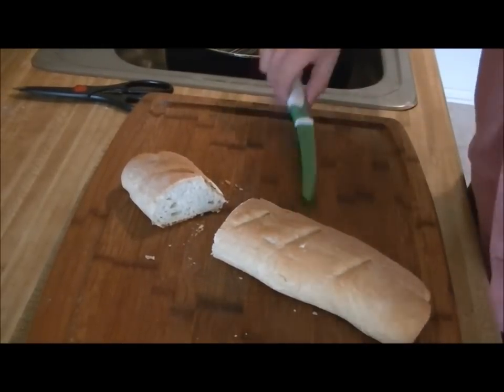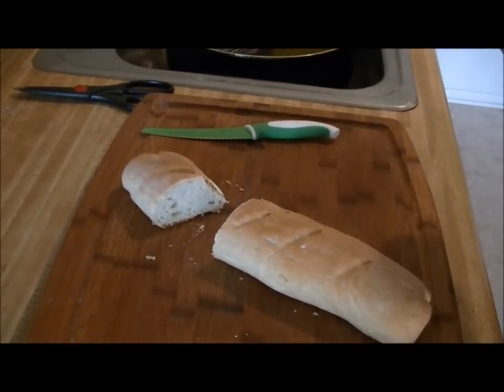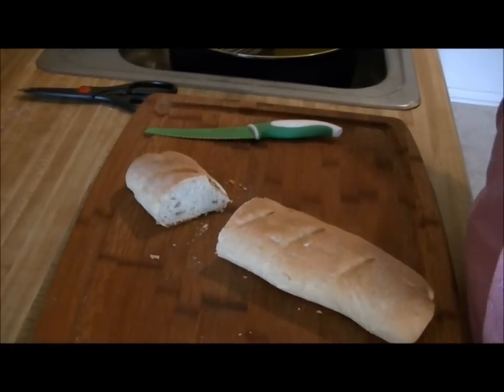And of course you can shape them however you want. This is a very basic bread recipe. It can be adapted in any number of ways. You can even make filled baguette. I've done it before.